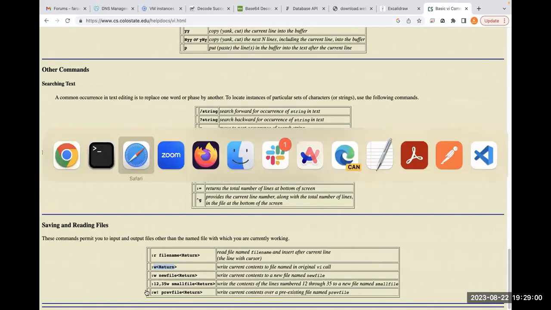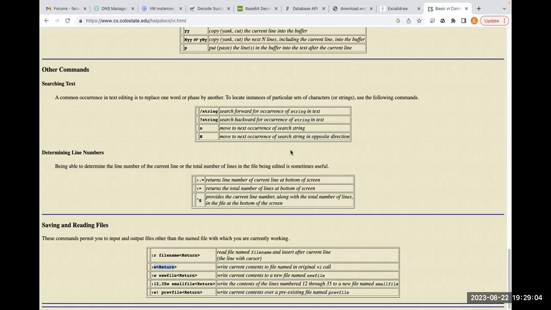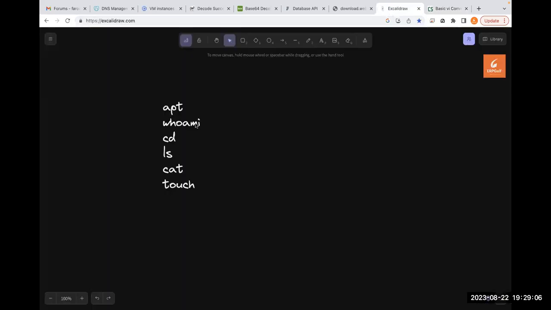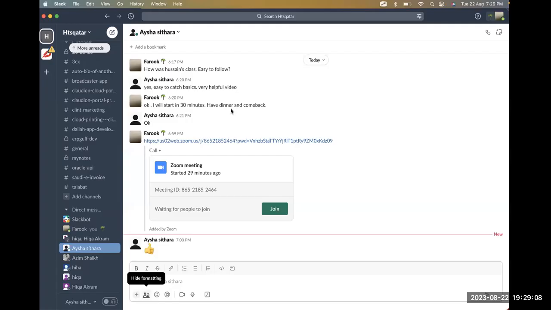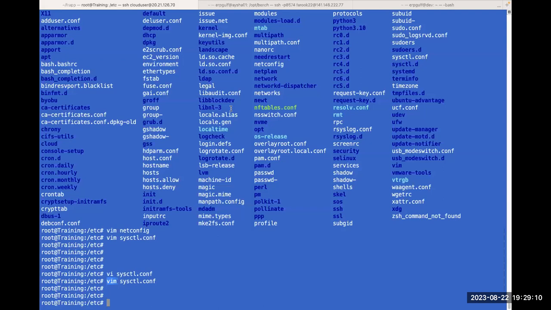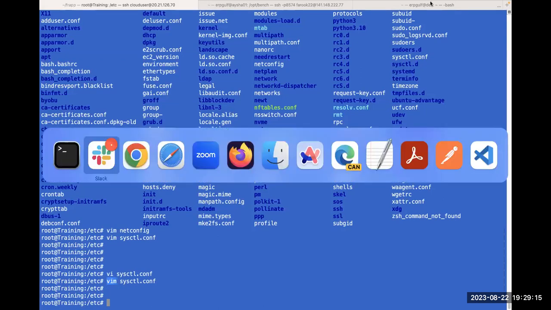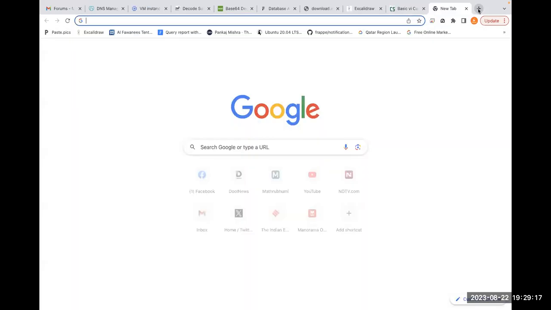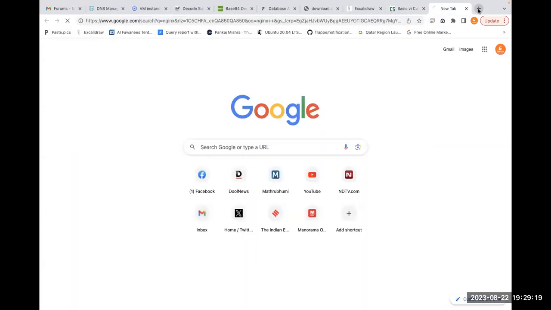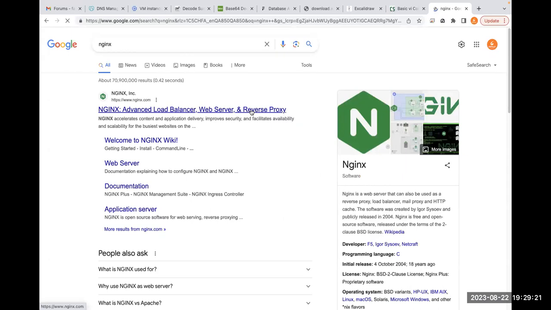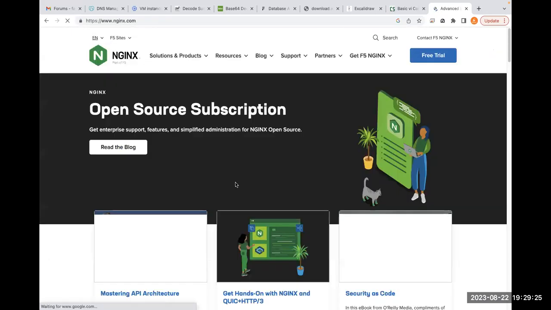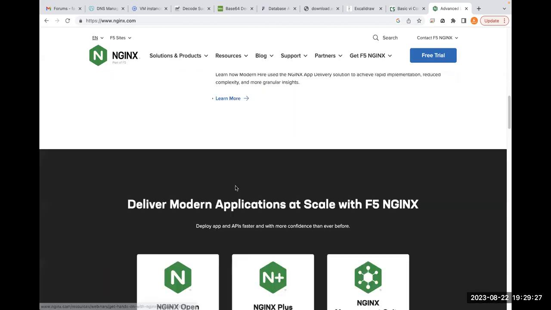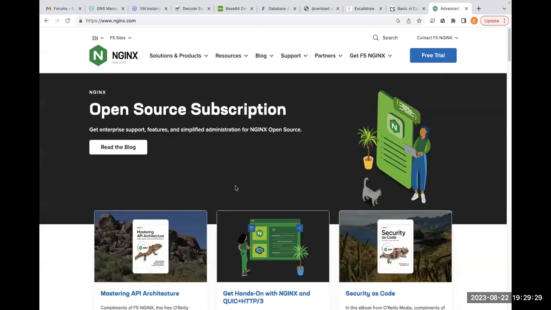Now we need to install something. There is a software called Nginx. It is now very popular for hosting websites on the internet.